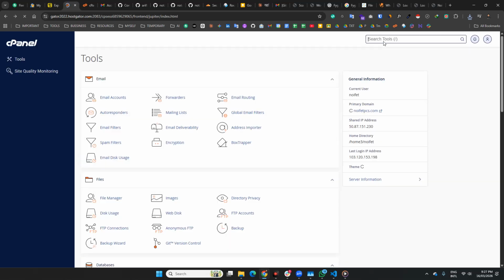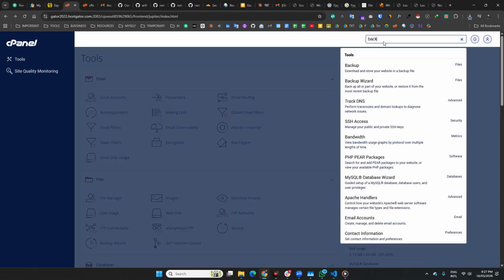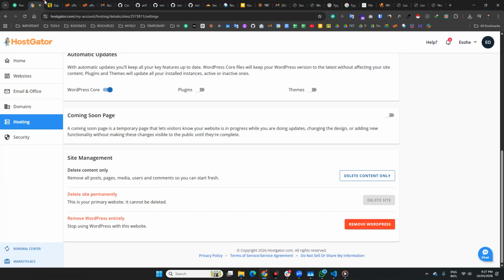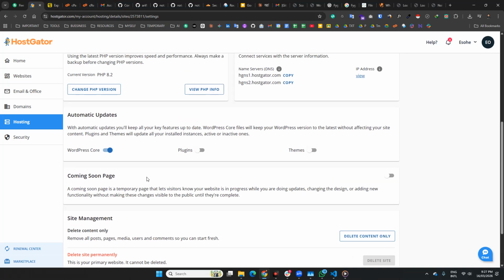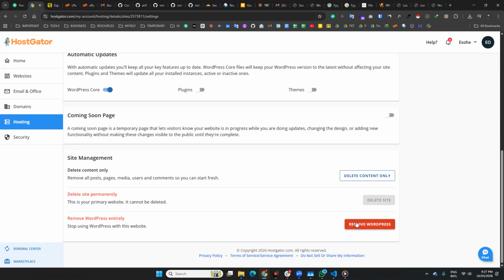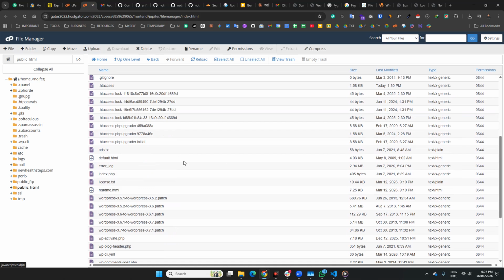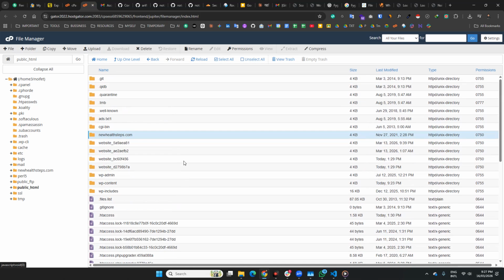I'm actually trying to see if there is any backup system. No, there is no default backup system in HostGator. So I'm a little bit confused, because if I remove this WordPress, it will remove this one also, and that would actually create a big problem.